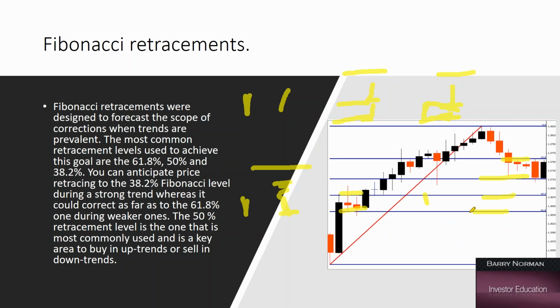Because as you know, Fibonacci was developed by a mathematician, and it uses 3 critical levels or 4 critical levels that are world renowned. The 50% retracement level is not one of them, but it uses 61.8 and 38.2, and other combinations of numbers. These combinations are most likely to predict what the percentage of the movement will be, so that you can determine where to put your entry points, where to put your take profit points, and where to put your stop loss points.